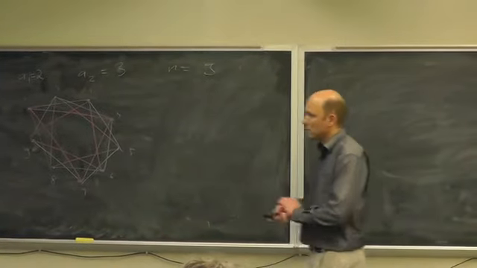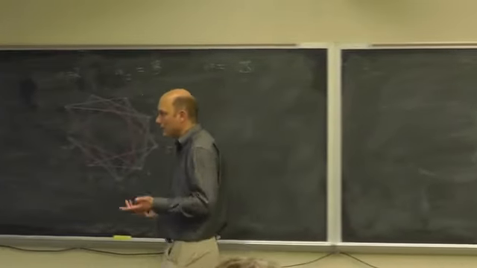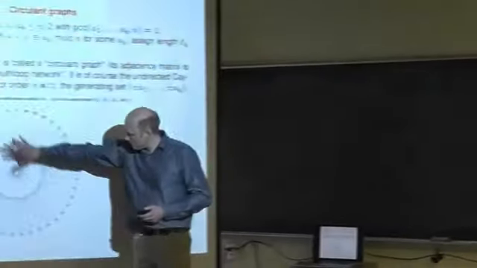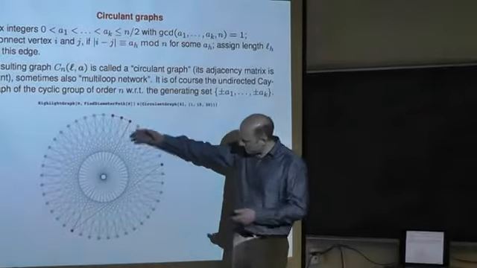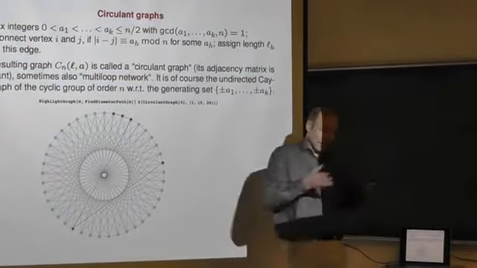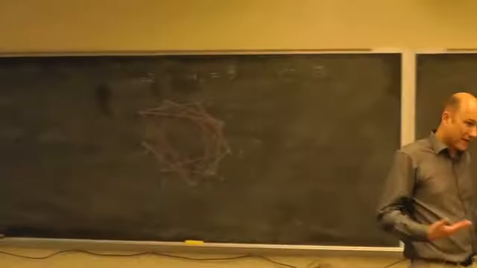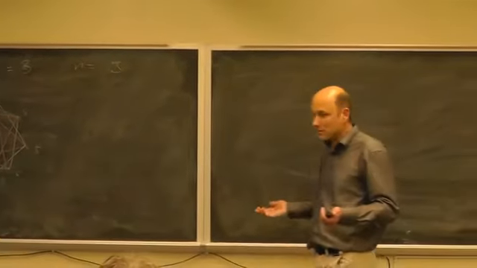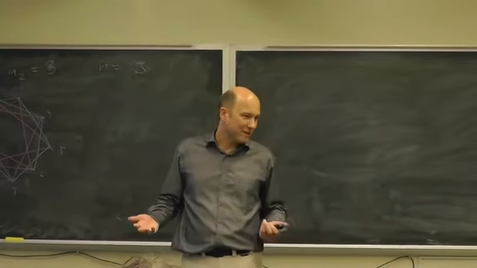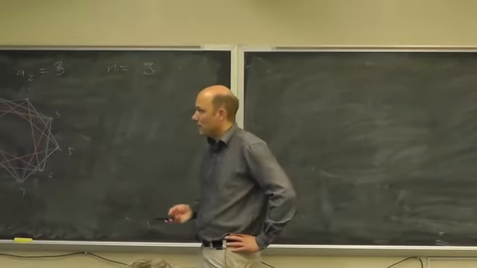Now these networks are also called multi-loop networks, or they are an undirected Cayley graph of the cyclic group. And in computer science, people are interested in this because they like these. If you do some parallel processing and you think of your nodes as processes, you want to connect them up in an isometric way so that you have reasonably high connectivity. Of course, for a real network, I would say you should connect them up in a random way. That way you get much better connectivity, but then it maybe looks ugly. So here we are.